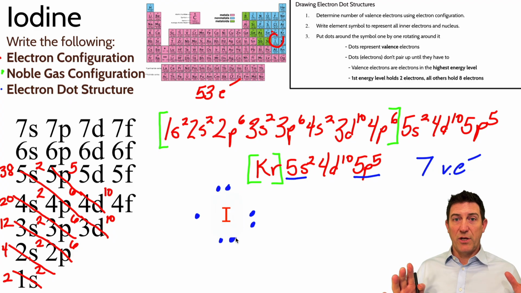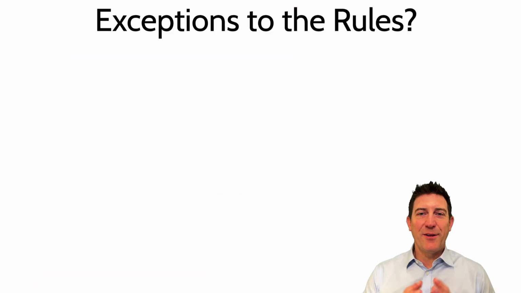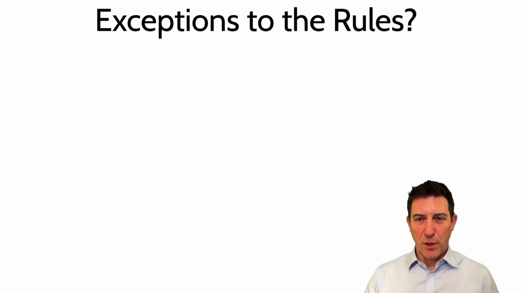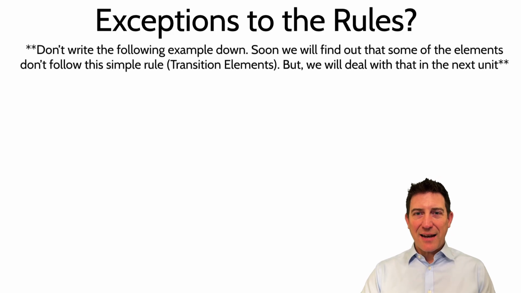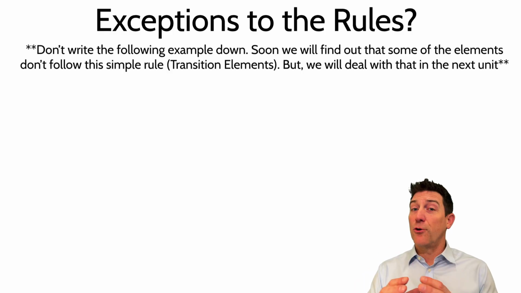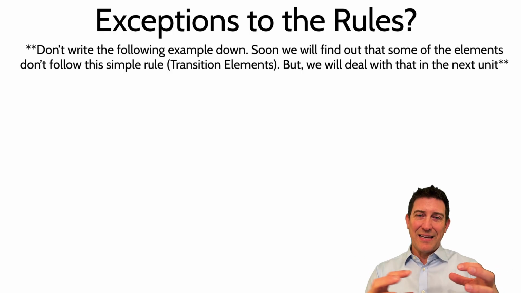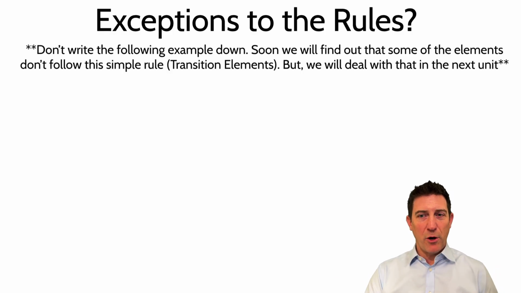Did you get it right? Did you get it right on your own? I hope so. And if you did, this is really good because you had to learn a lot to be able to get to this point. We're getting to the point in chemistry where every time we have these nice set of rules that kind of explain how things work, there are always exceptions to the rules because electrons and atoms, they just don't seem to care about our rules. We learn about the rules to help us learn about chemistry. As we learn more about chemistry, we need to understand, okay, sometimes it doesn't work perfectly as we would hope and doesn't follow our rules exactly.